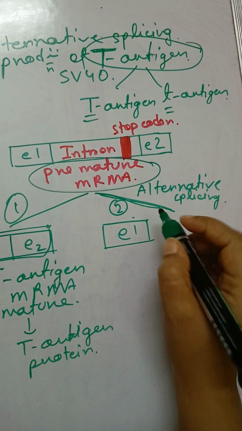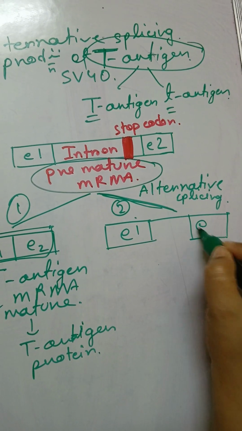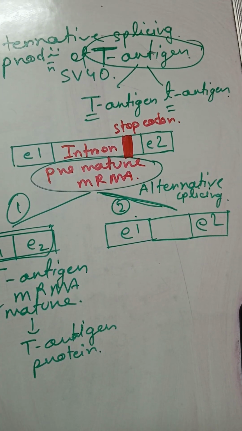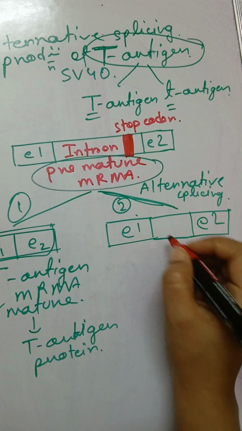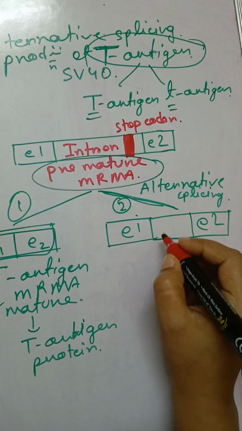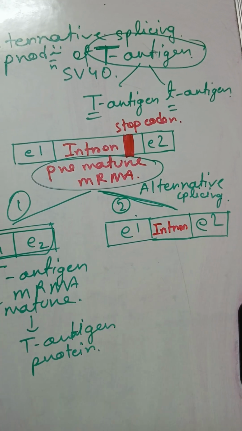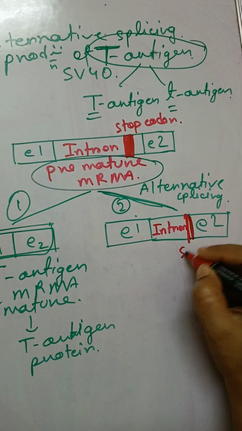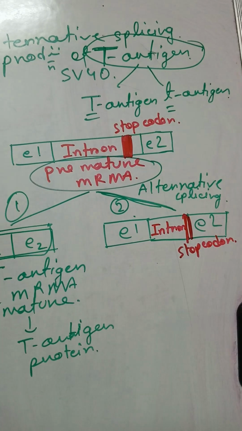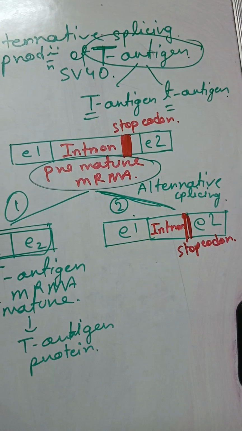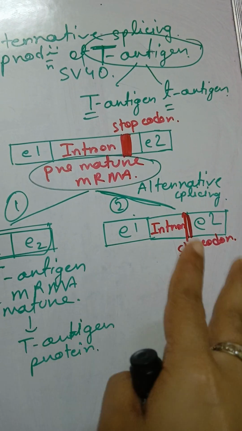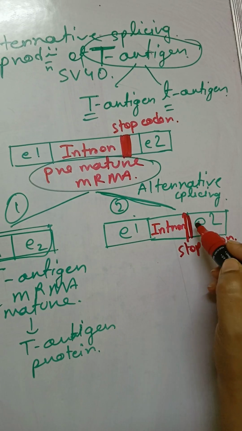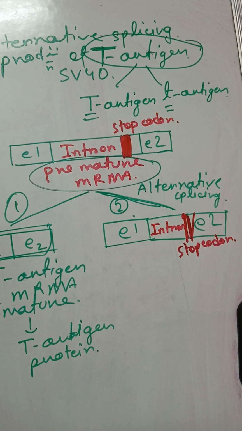Intron 1 and intron 2, they are spliced, but they contain exon 1, exon 2, they will be spliced, but sorry, I mentioned it as an intron, it's a mistake, very sorry. The intron is present in between exon 1 and exon 2 along with the stop codon of the intron. The stop codon, remember, is present in the premature mRNA, and after the alternative splicing, E1, E2 and the whole intron are all spliced together along with its stop codon.